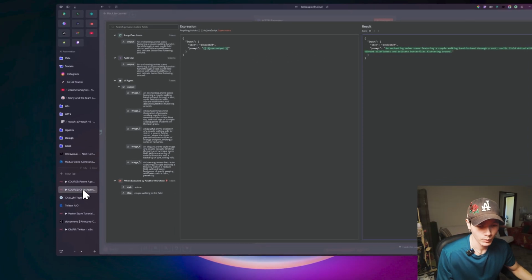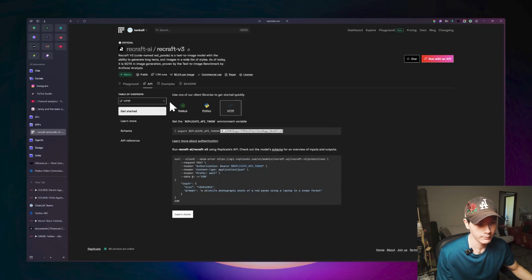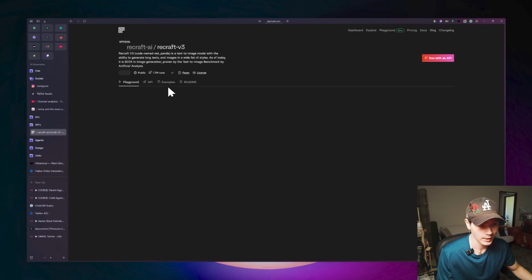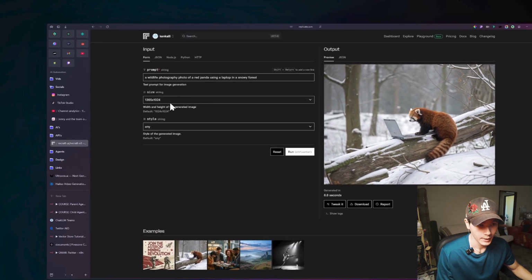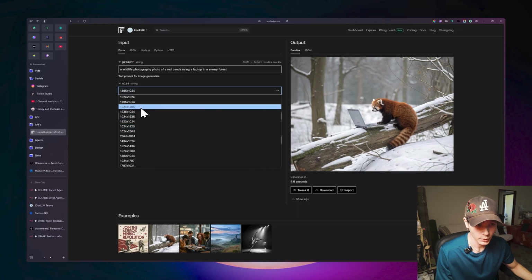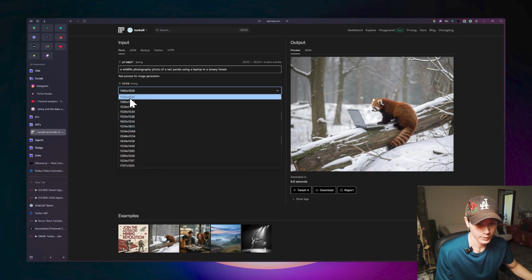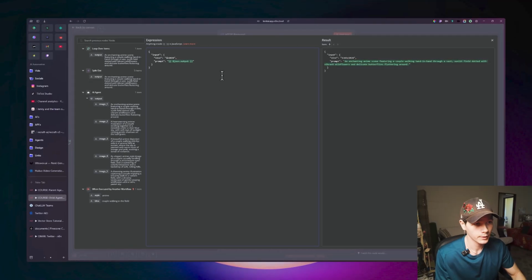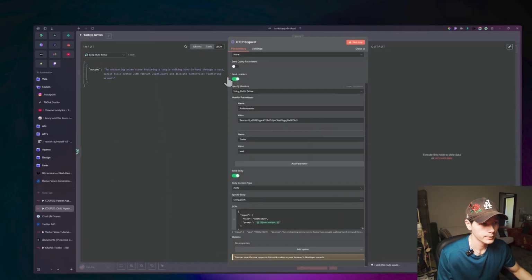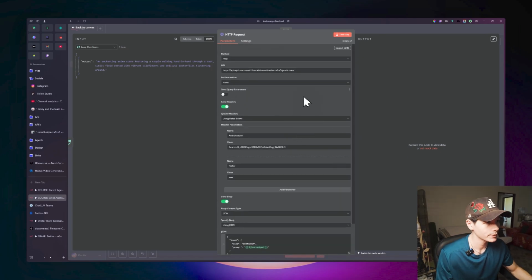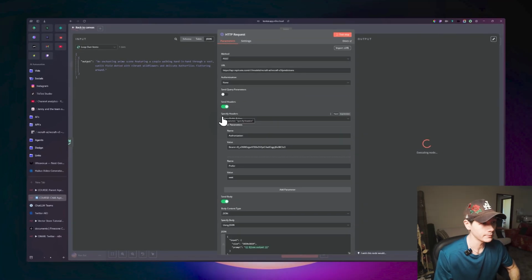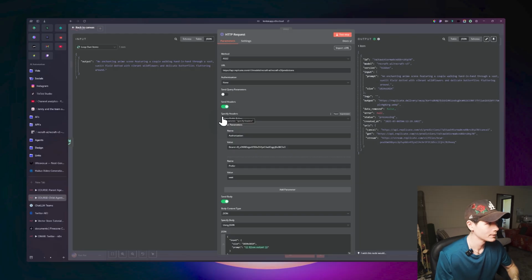Now for the size, we want to have a look at what available options they have. A good way to see that very quickly is to go back to playground. We can see the size string right here, and all the various sizes that they have. In this case, I'll just go with 1024 times 1024. I'll delete that one there. That's good. Now let's check everything is good here, and if you're happy with it as well, let's click test step, and we should have an image. Okay, there we go. We already have an image that's created and made.